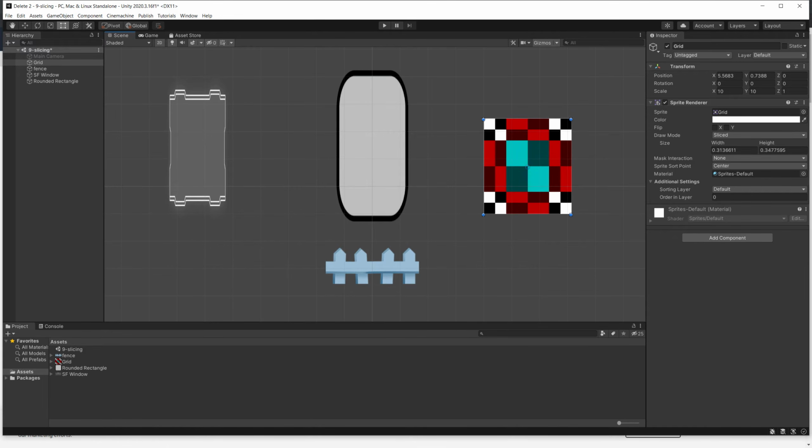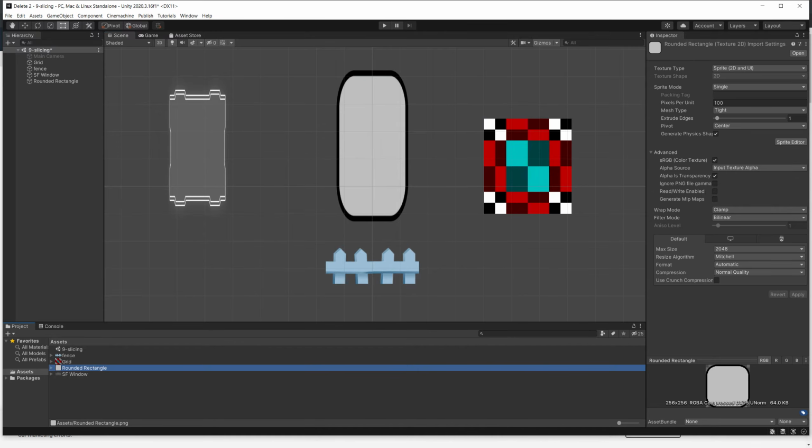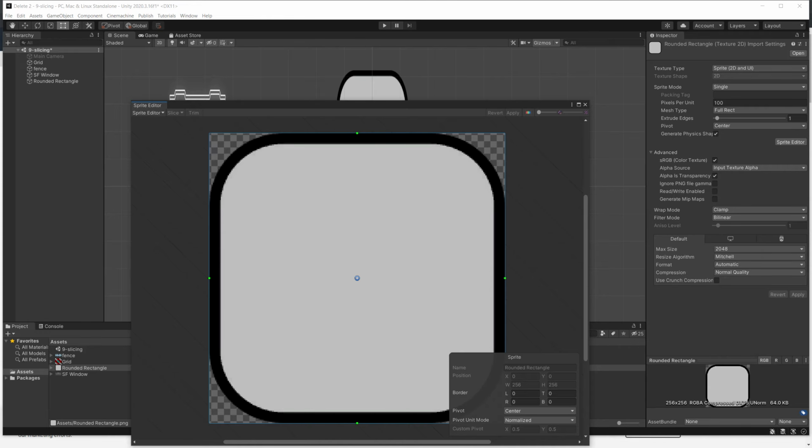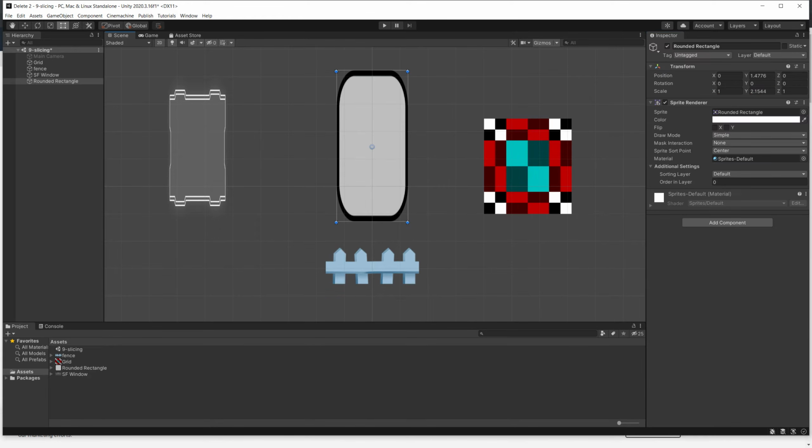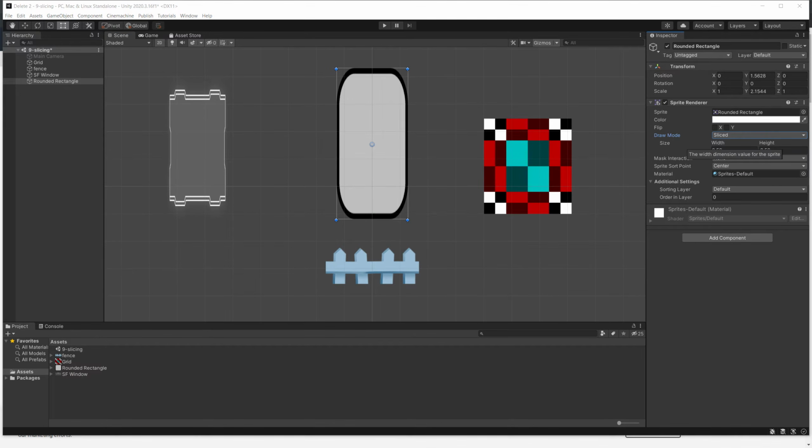So if we hop back over to our 2 other elements real quick, go to our rounded rectangle, set it to full rect, hop over to the sprite editor, and define some edges. Now in this case, it actually doesn't matter exactly where we define it because the center part is all the same. So this is a perfectly valid 9 slicing, for instance. If I go ahead and I apply that, and again, we go back to the sprite renderer, and we change the type here to sliced, and we reset the scale back to 1, then if we attempt to drag this, you're going to see that it doesn't appear to be working.